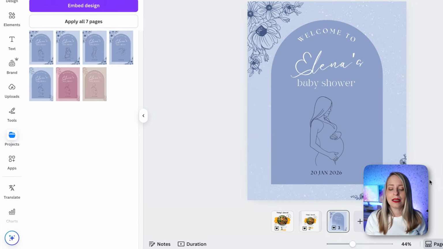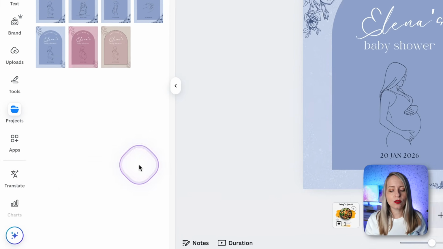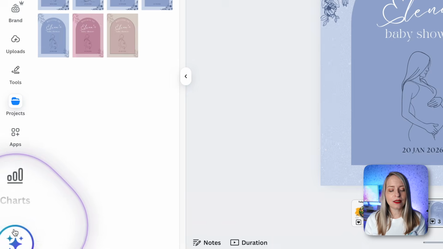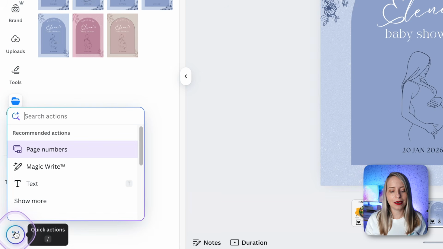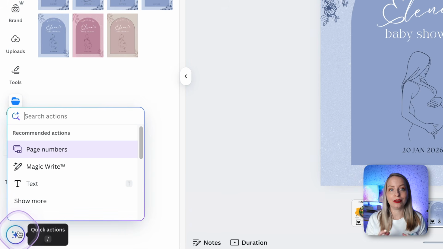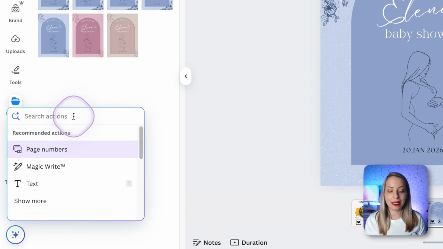So that's all about projects. The other options we're going to cover next, but I did also just want to mention that at any point in the bottom left-hand corner here, you'll see this little sparkly icon, which is your quick actions guide. And this is where you can also search for things. So if at any point you're like, how did Maggie say I get to finding a circle or finding a text box or something like that, you can always go to quick actions or use the keyboard shortcut, which is this backslash that it's telling me about over here. And you can just go and search for it. So you can be like, I'm trying to find this, and it's going to tell you exactly what you need, and it's going to allow you to really quickly click on it here and bring it into your design.